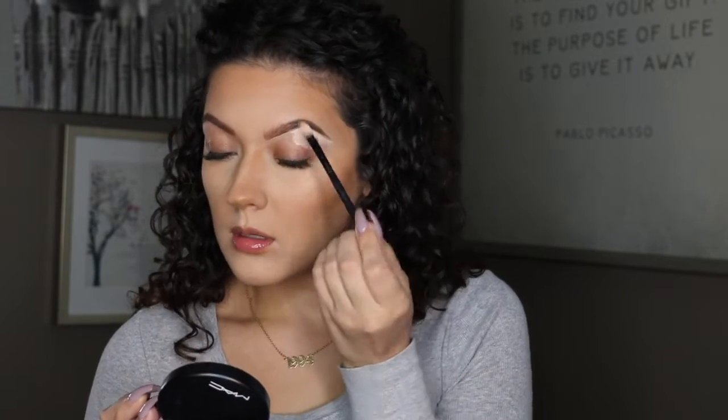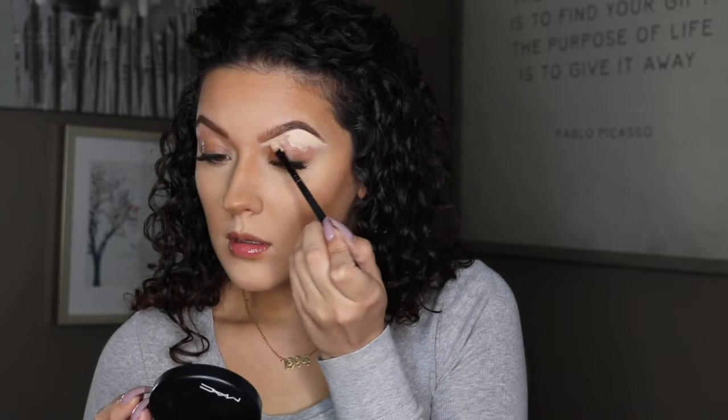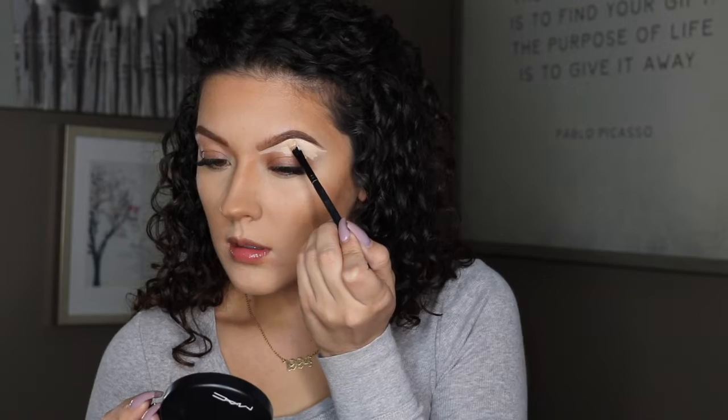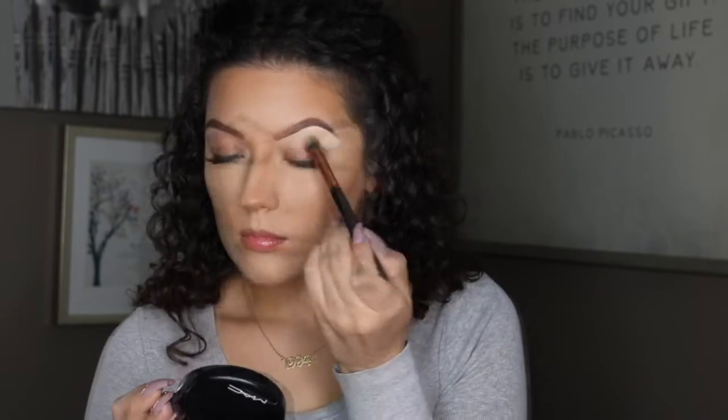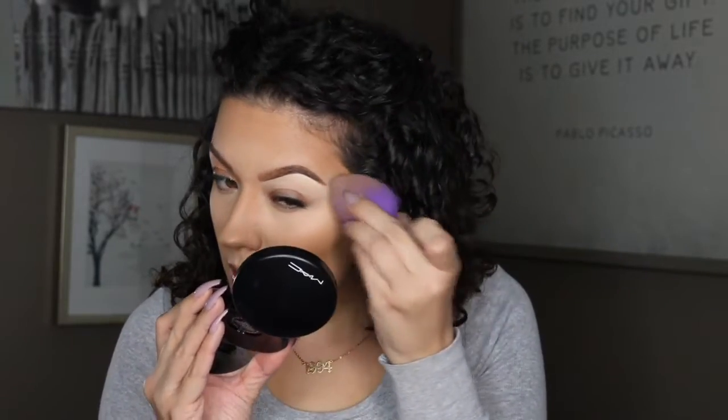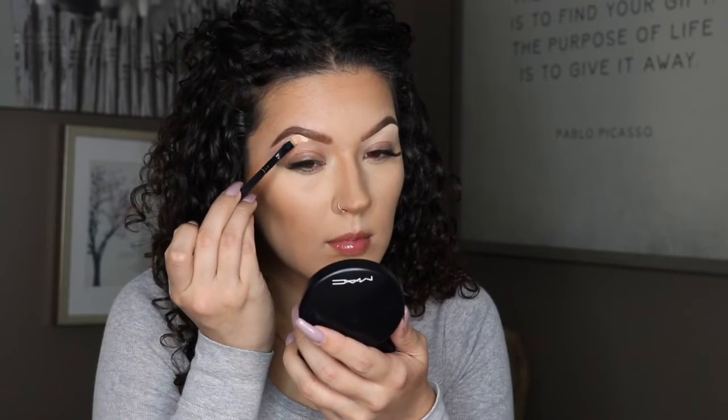I always like to highlight my brow bone, and I also use this concealer to clean up my brows just to make them look more precise and disguise any hairs that maybe need to be tweezed. So this really lifts the brow up and also makes your eyebrows look way more precise, like I said. So I'm just using the same concealer with a tiny little concealer brush to go right underneath that brow and then blending it out.